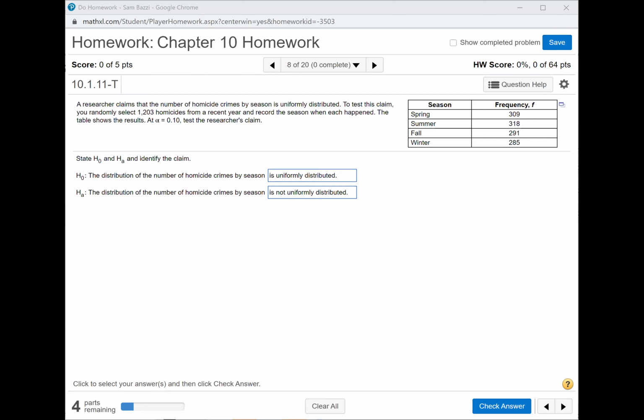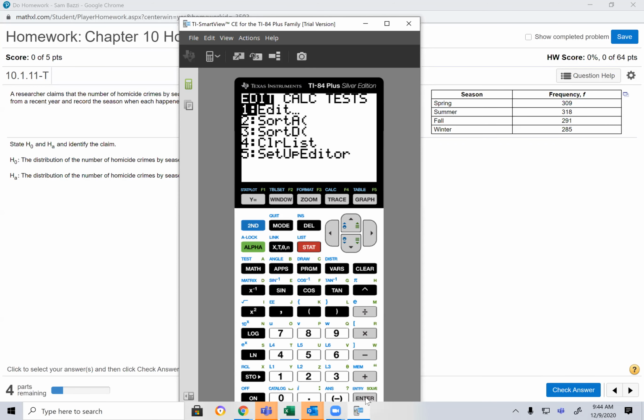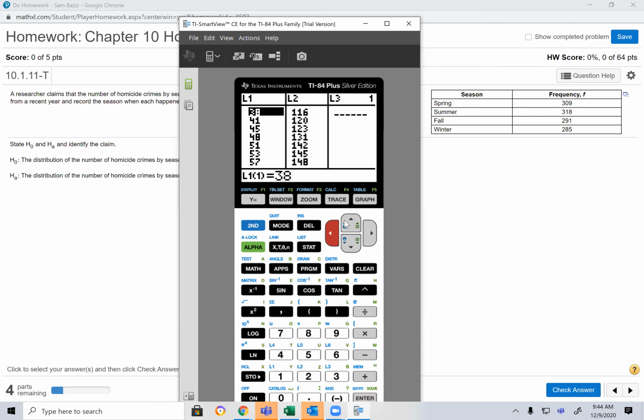Okay, let's go to the calculator and show you again, just to review this section, how to set this up. So I'm going to stop sharing here and take you to the calculator and input those values. Let me just bring the calculator up. So stat, edit. I'm going to clear L1 and clear L2, and then hit enter. Look, that's how you clear the list.